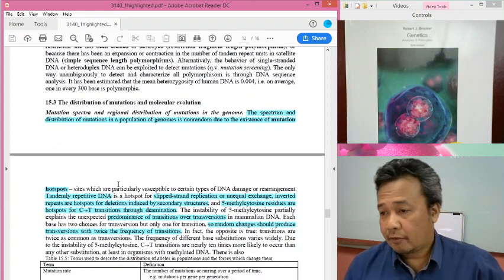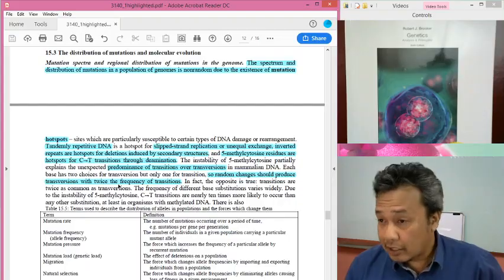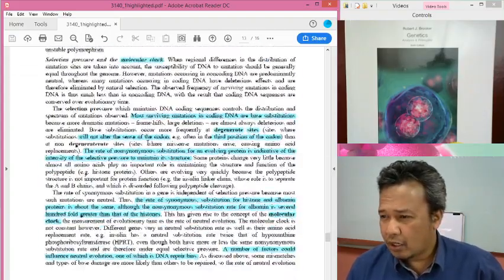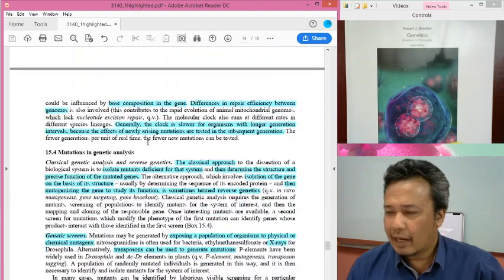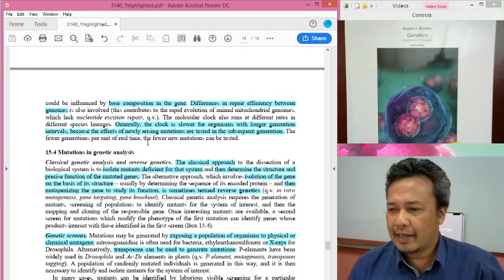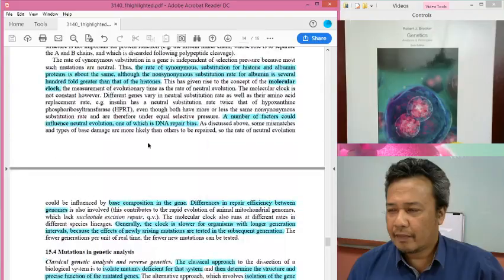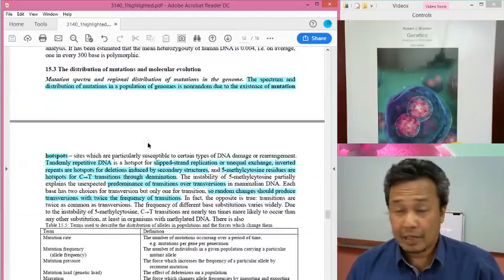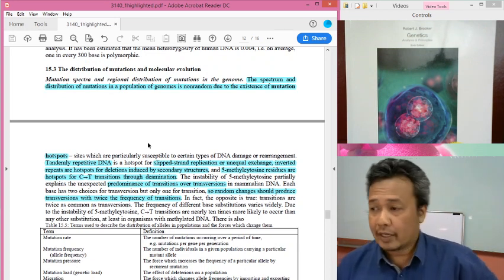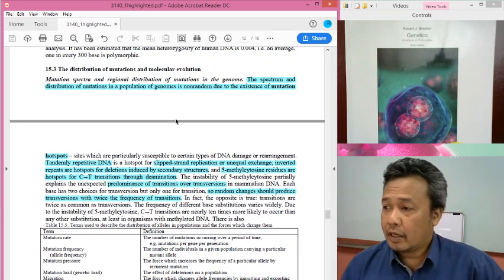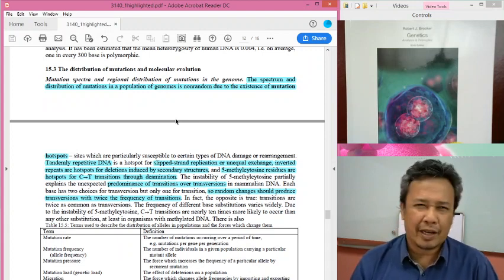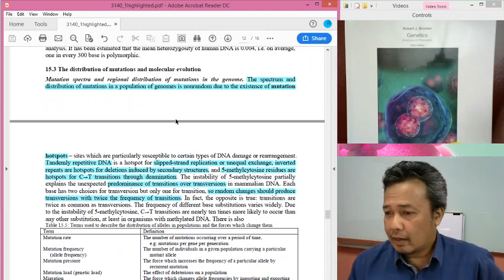All right. The following sections, especially 15.3 and so on, I will not say that I give that much attention to them, but it'll be nice for you to have a look at them. It talks about the nature of mutation, and most of this is a topic where you talk about evolution, you talk about population. So never mind.